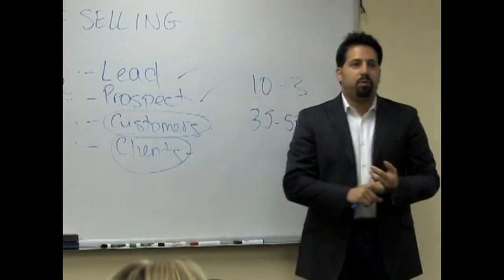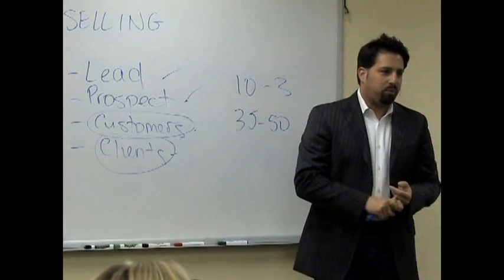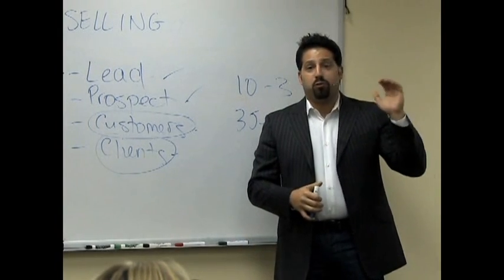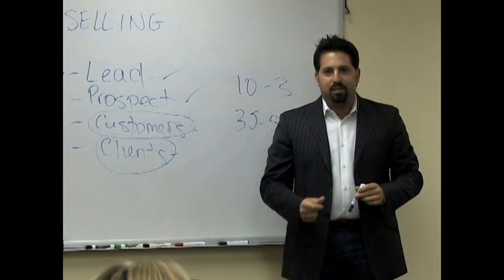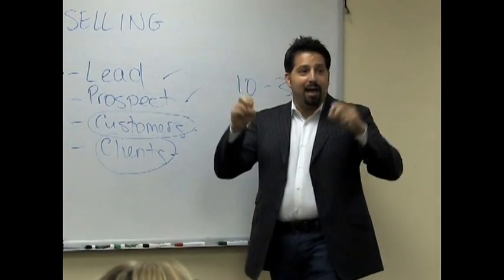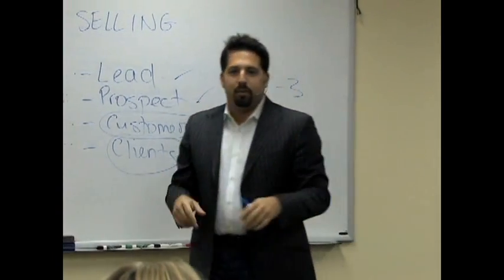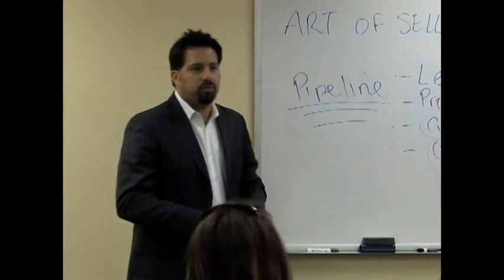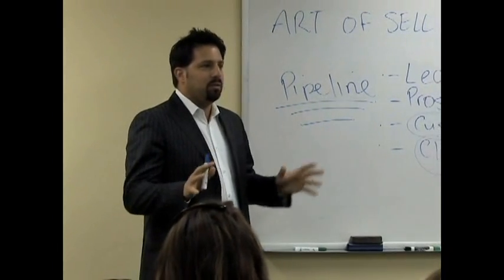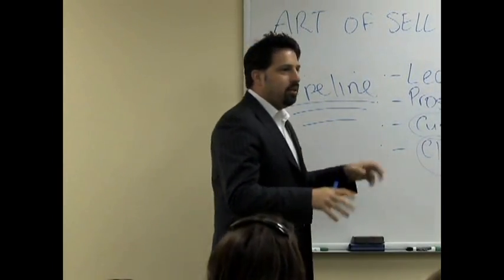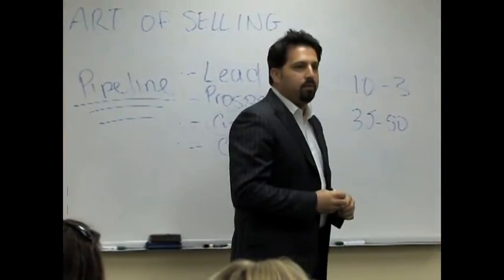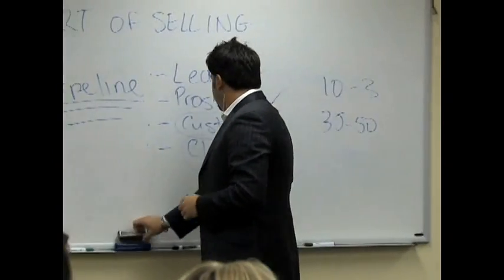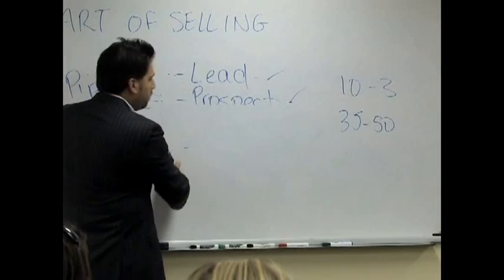The most successful salespeople become the least successful salespeople because they stop doing this. I have seen the top producers become the bottom producers like that, simply because their guy at their customer went away, hit by a bus, moved, retired, something happened, and now all of a sudden a huge chunk of their business is gone, and now it's panic mode. What am I going to do? I got to figure something out. That's the wrong way to do it. If you're always developing your pipeline, you will always leave yourself in a better place. Any questions on that? No?